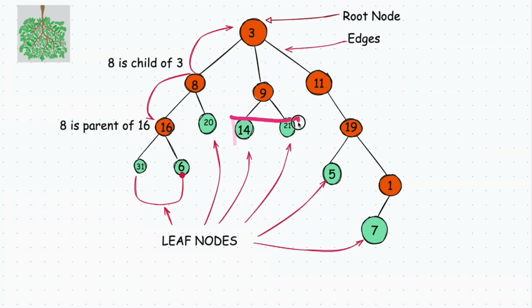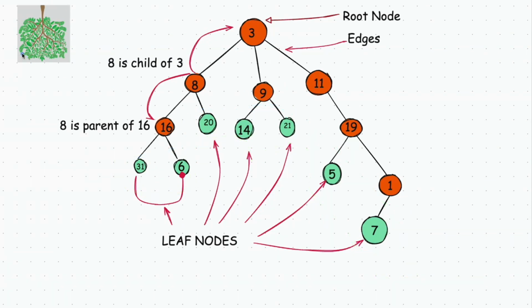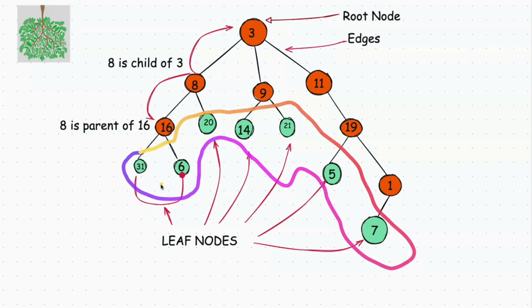So these nodes that are sharing the same parent are known as siblings. For example, 14 and 21, they share the same parent 9. 16 and 20, they share the same parent 8, right? And leaf nodes are the last nodes which don't have any children. So these nodes are the leaf nodes. They don't have any children and they are the last nodes in the tree data structure. So similarly, as we had seen in the diagram earlier, if it's an inverted tree, leaves become the bottommost part. So here also leaves form the bottommost part of the tree, right?